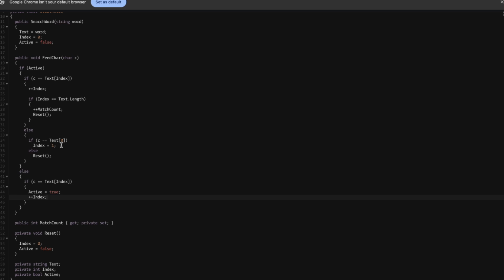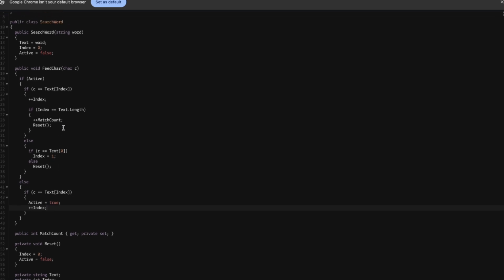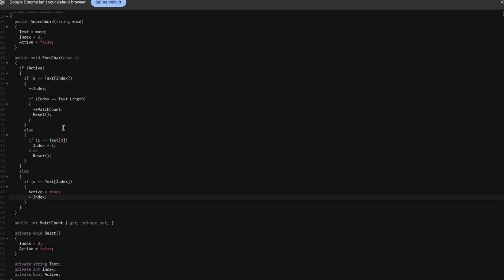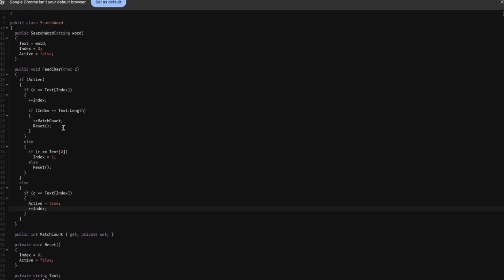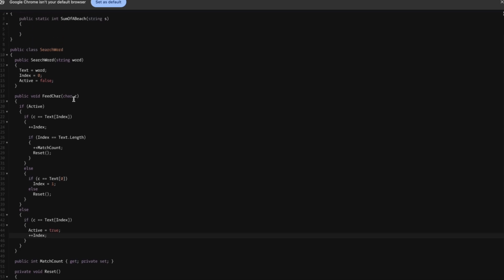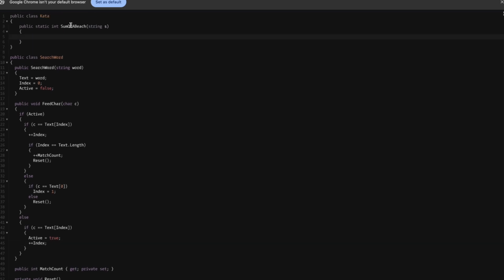Of course, we'll test this and see if we got it. But something like this is what I'm going to use. You can see it's not a terribly big class. You don't want your classes to be big. But this prevents us from trying to implement all of this in the body of one big method, which can be nice. So let's go back there and start working with our class, right?